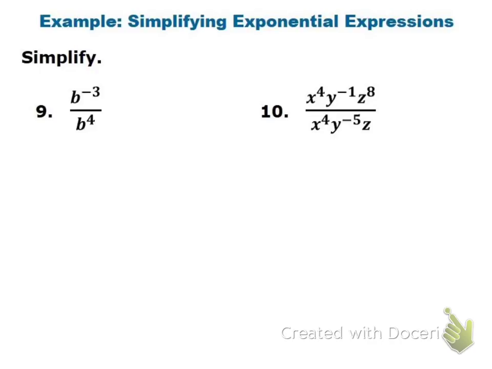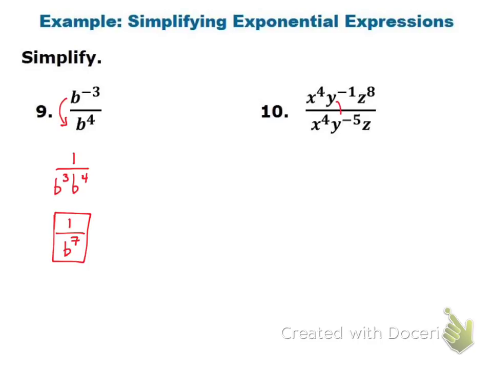With dividing, the way that I always do this, just to make it easier, oftentimes we're very bad at subtracting numbers for whatever reason. We'll forget to subtract a negative. So the first thing that I always do is I always move my variables first. Since that's negative, I'm going to move it down to the bottom. When that happens, there's nothing left on the top, so I have to leave a 1 on the top to hold the place of the top of the fraction. On the bottom, I then have b to the 3rd and b to the 4th. And so again, I can multiply those together to get b to the 7th. Multiply the b's together. The way that I do that is by adding the exponents together.